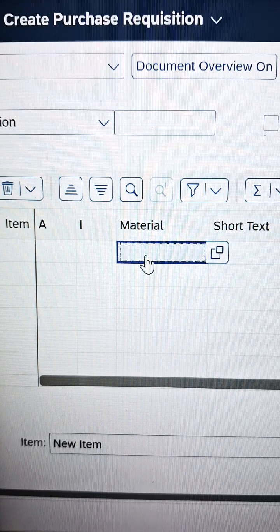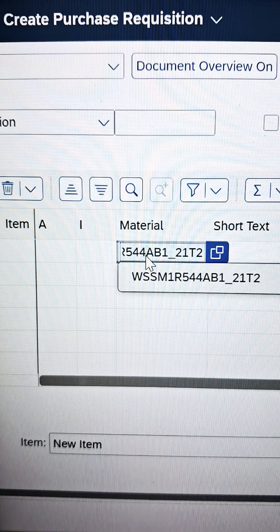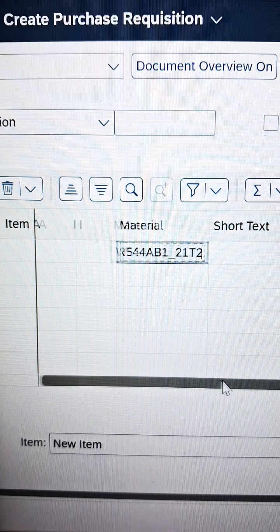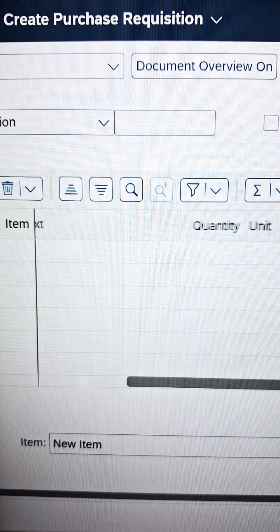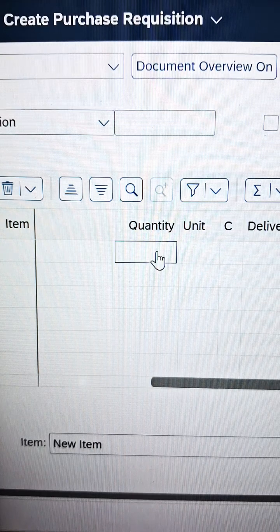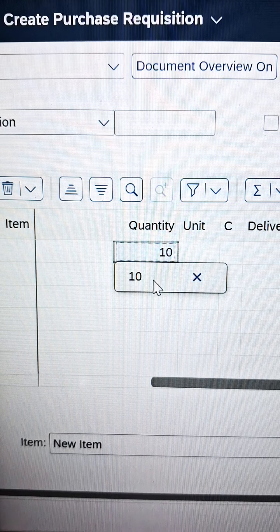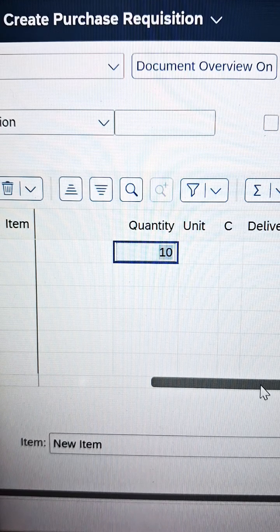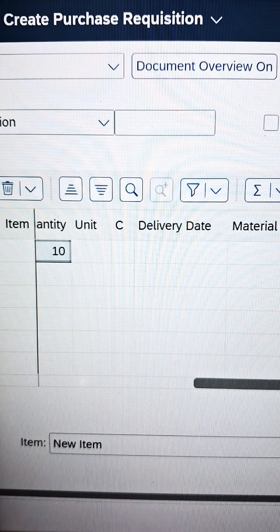We have the material number in hand. Similarly, you have the material number in hand that you need to put into your system. Then the next activity: scroll to the right and you will find the quantity. Here you can enter how much quantity you need. Currently we are putting 10 quantity. Then scroll slightly to the right.